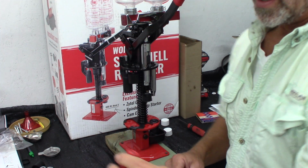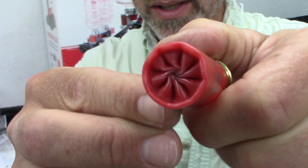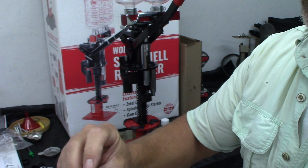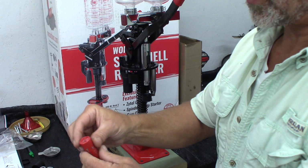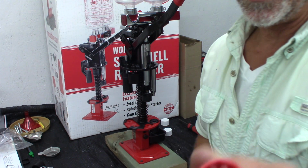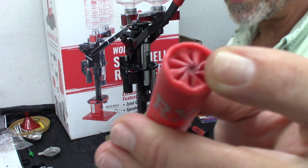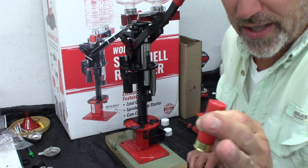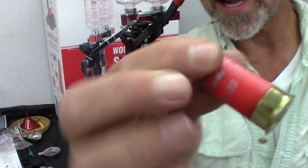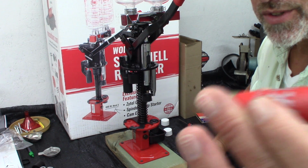I know you professionals out there are going to say that's not the most perfect, and you're right, but boy is it good, you know. So it's probably, I could have probably added another card in there maybe, but you know what, I'm telling you, to me that's wonderful. It does have a little bit of a swirl in there, as some of you guys know what that is, but I'd rather have a swirl than a hole. So there you go. And that's a loaded round, guys, just like that. I just pulled it out of the box. I made one minor adjustment right there and loaded a shell just that fast.